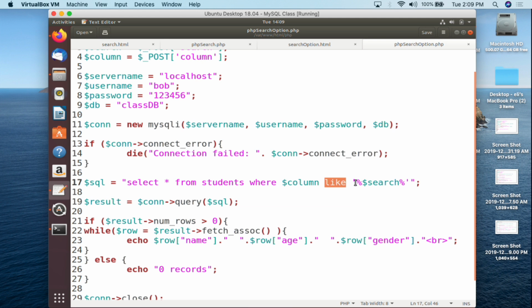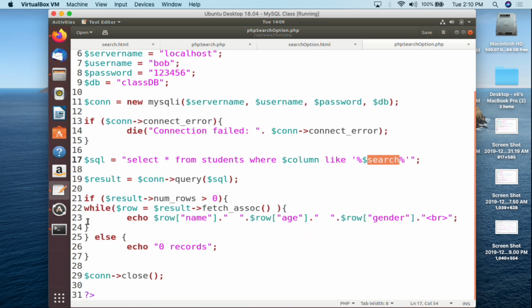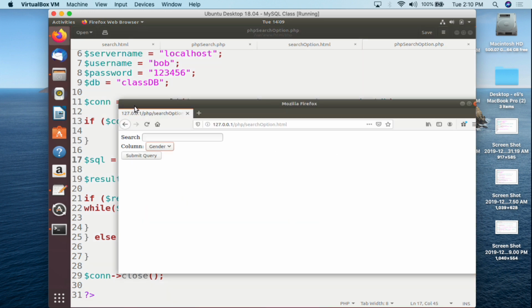Then, as we did before, we have these wildcards in the front and the back of whatever we're searching for, and then $search, so the value of what we're searching. Then we come down here, and everything else is the same. So the difference here is where the value for $column, that's the difference. If we go, then we can start plugging things in. So let's say we do Bob, just like we did before, and then we can do name, we submit query, and so we get the same thing. But we can go back here, and let's say we plug in boy, and then we go down to gender, and we hit submit query. Now it prints out all the boys. So Bobby, Freddie, Timmy, Jimmy, Bobby, Dimmy, Mark.